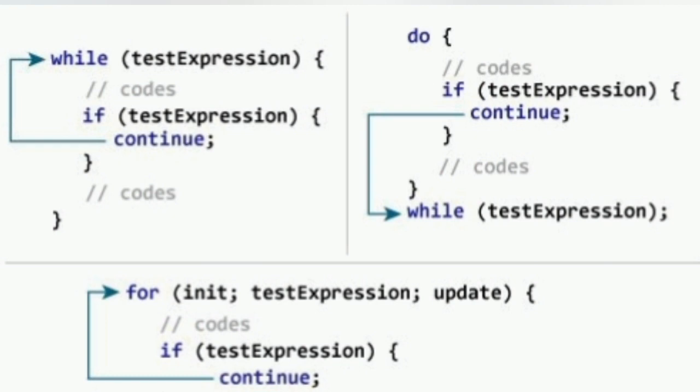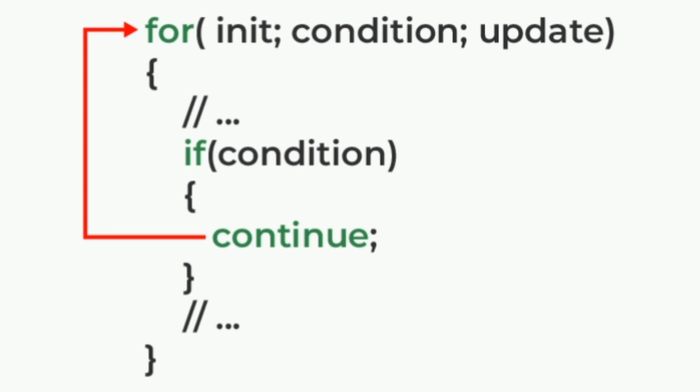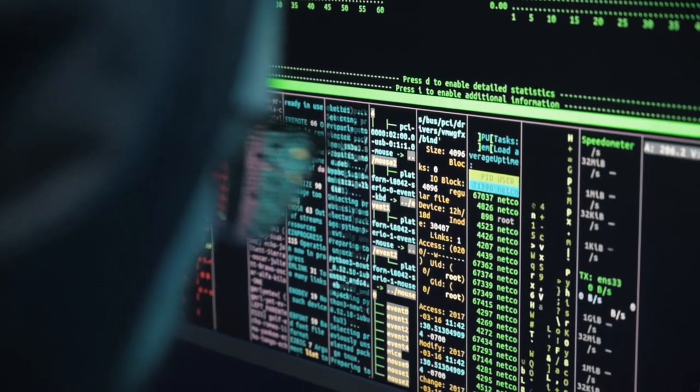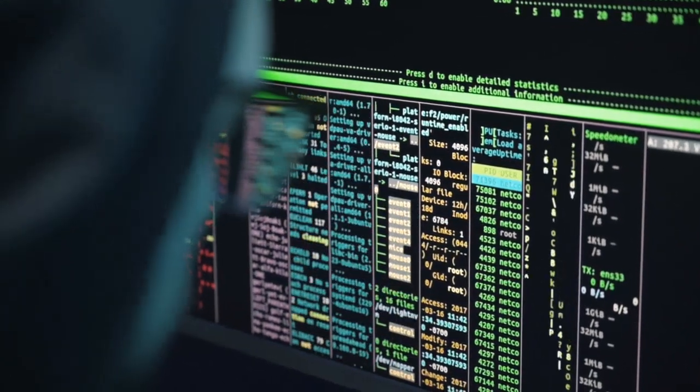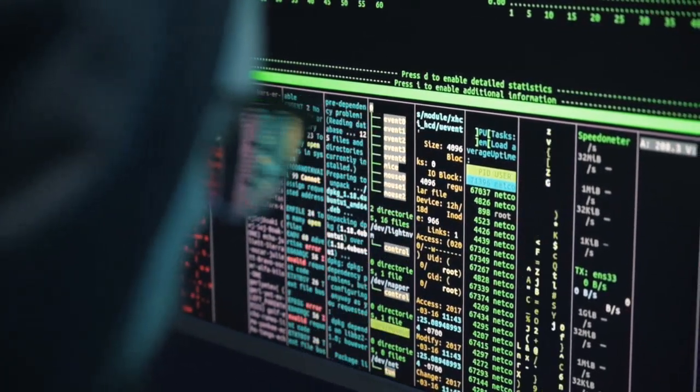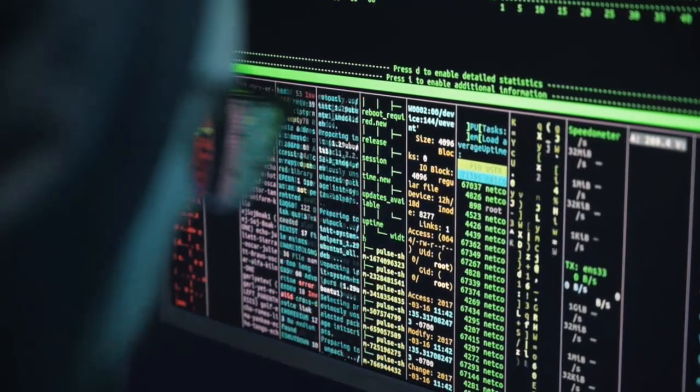7. For loop. The for loop provides a compact way to iterate over a range of values. It consists of 3 parts: initialization, condition, and increment/decrement. The loop continues as long as the condition is true, and the increment/decrement is applied at the end of each iteration. These control statements allow you to make decisions, execute specific code blocks, and repeat sections of code, giving you more control over the flow of your program.